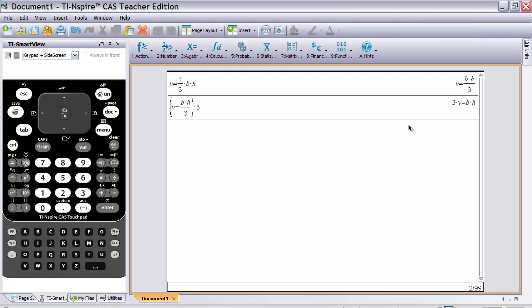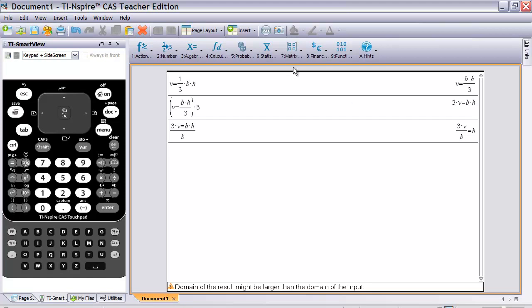Now you'll notice that it eliminated the 3 on the right-hand side and brought it over to the left-hand side. Now I also need to get rid of the b by dividing by b if we're going to have this solved for height. So I'm going to hit divided by, it brings up ans again, by b, hit enter, and we have 3v over b is equal to h.